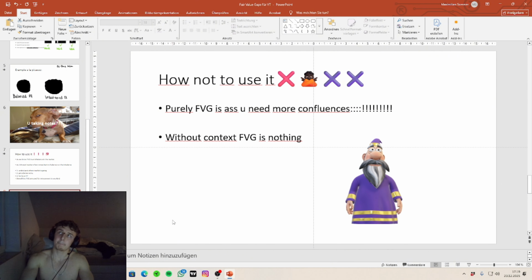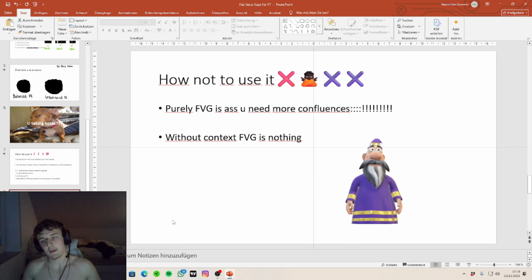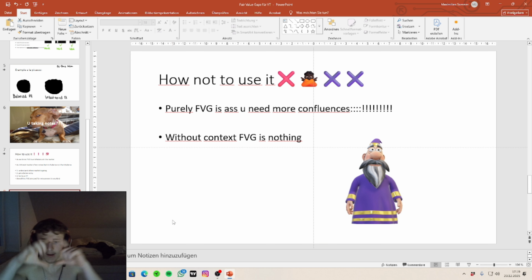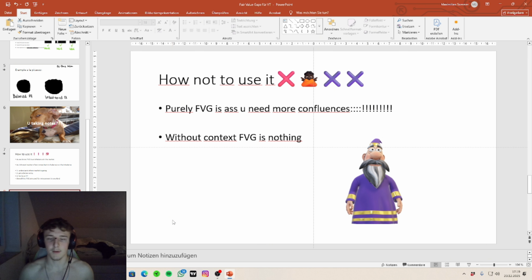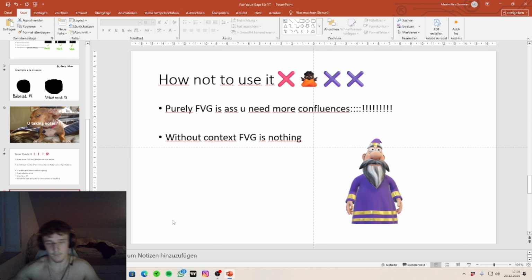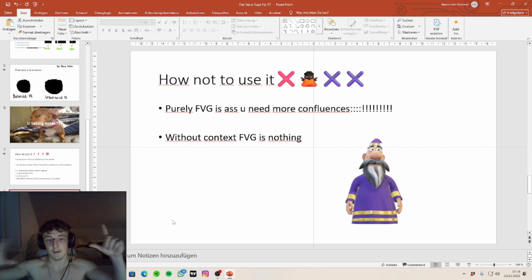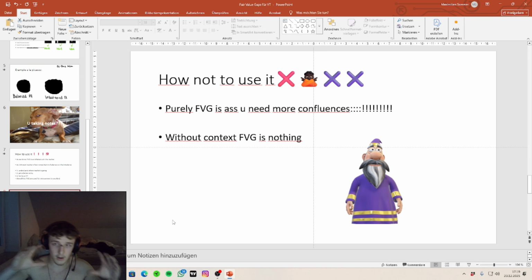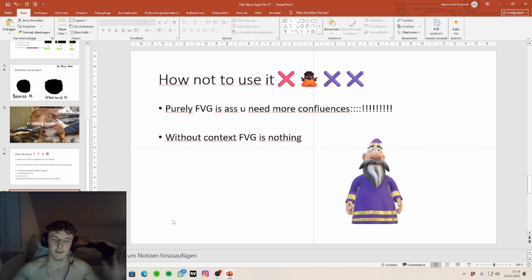So imagine you want to build a house, alright? And the fair value gap is just kinda like a brick, a little brick. A brick by itself, you can't do anything with. But if you have more bricks, like fair value gap, liquidity sweep, higher time frame bias, all of these bricks you stack on top of each other, risk management, right mindset, all of this, and you slowly get a wall, you know what I'm saying? And you can build a house off of that.